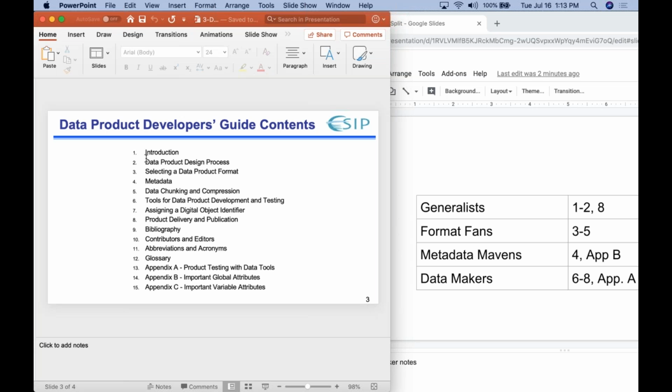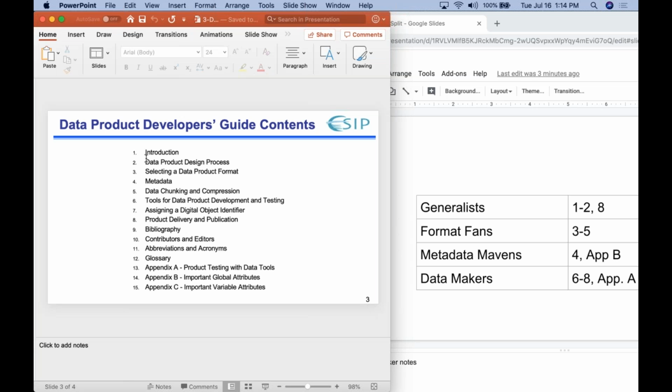Okay, now it's on. So if you're a generalist, not an expert in any of these chapters, we've got chapters 1 and 2, the introduction and the design process. You don't need to be an expert. You just need to put yourself in the shoes of someone trying to make a data product. And also chapter 8, which is product delivery and publication. They don't require special expertise in the details for generalists.